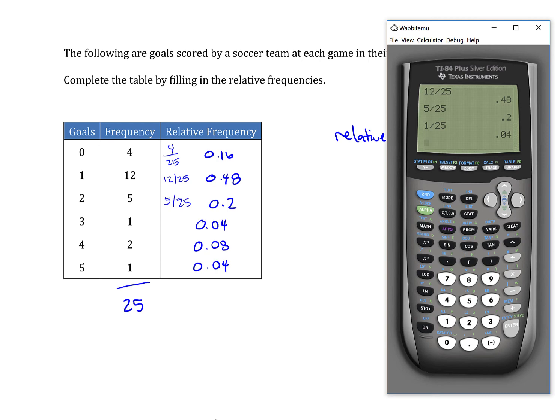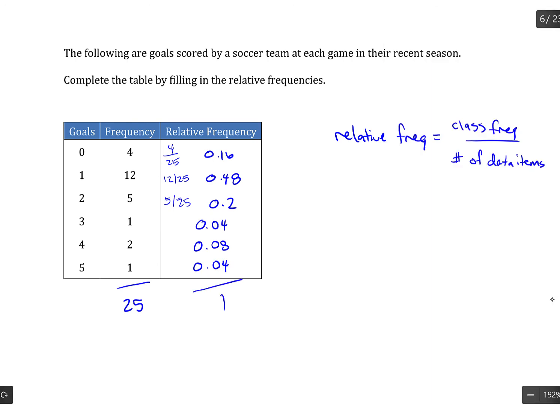Now, one thing that is interesting about relative frequencies is that they always add up to 1. And you should always check this after you get your relative frequencies. If they don't add to 1, then they need to add to something very close to it. So there is potential for rounding error, but it would be within 100th or 1,000th of a unit. It would be very close to 1 if it isn't equal to 1 exactly. So you can always use that as a nice check to make sure you've got the right values.